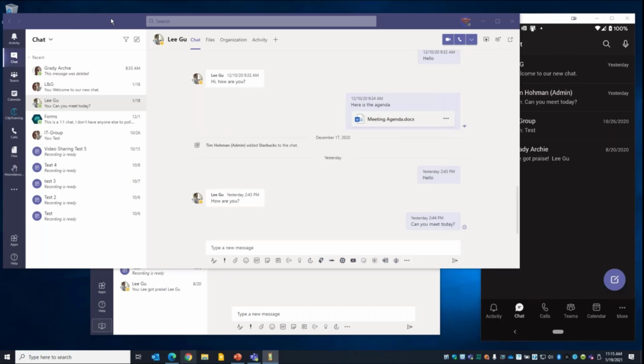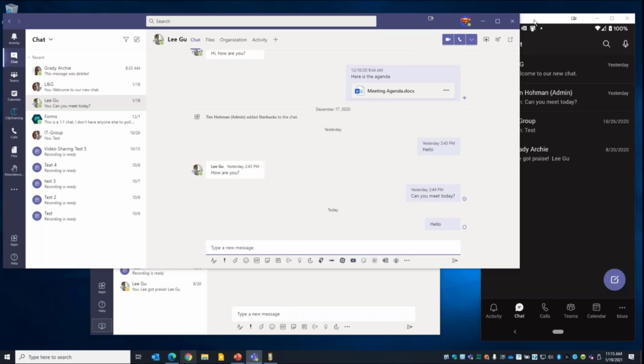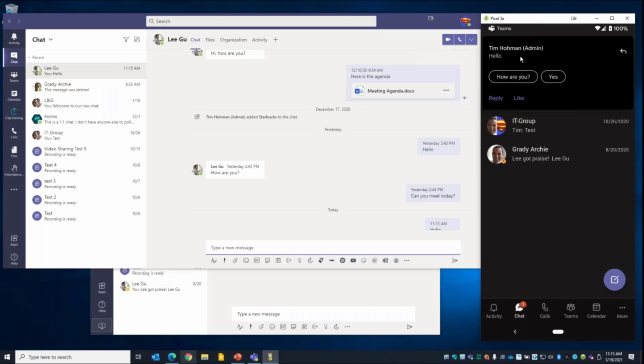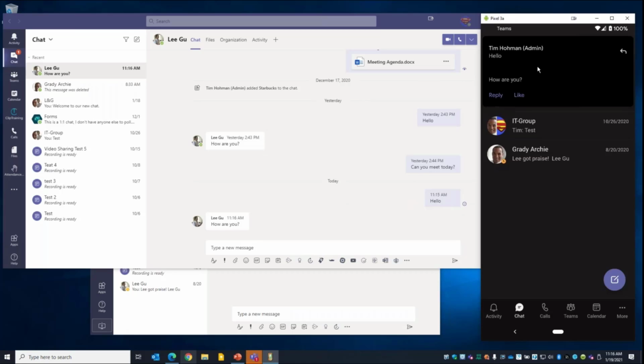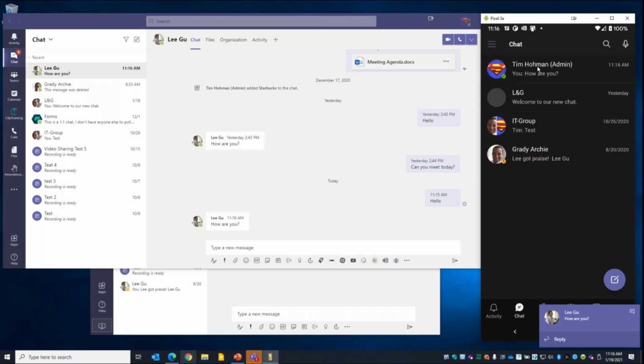So as I had mentioned before, if I want to chat, I can just click on the chat app. And then I can just type a message to someone, something simple. And now you can see how this will pop up on my cell phone. And these auto responses are something new that have been added. So just like the desktop app, the Android app, the iOS app, they have been updated with new features as well. So that's the easiest way to send a message.